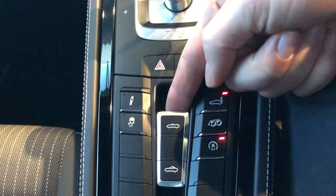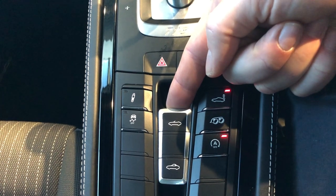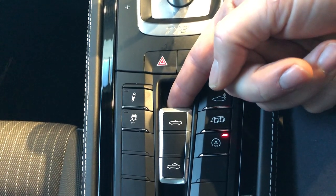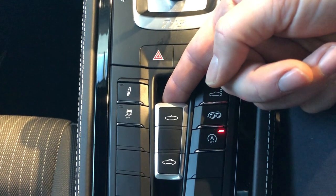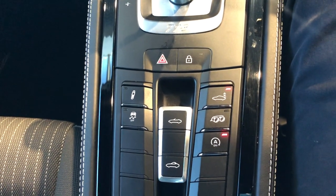We also have the button for the roof, which we would lift up to put the roof down, and we would pull up to put the roof up. If when we are driving, we want to keep both hands on the steering wheel, up to 30 miles an hour. It will actually work a bit beyond that, but I think the manual says 30, it's more like 40 in real terms. But if you press the button once and let go, you can return both hands to the steering wheel and it will put it down for you.